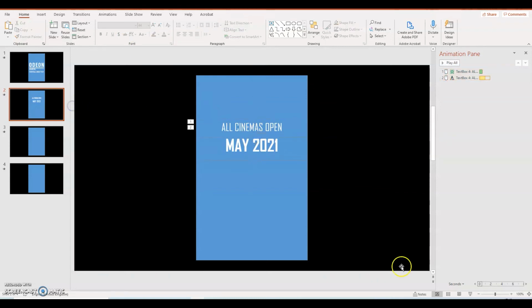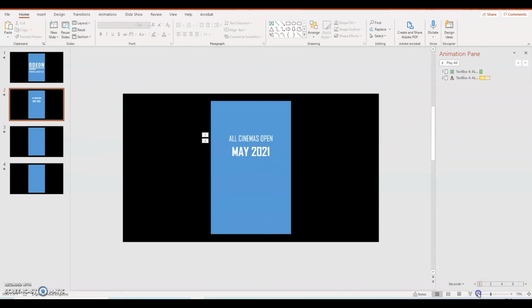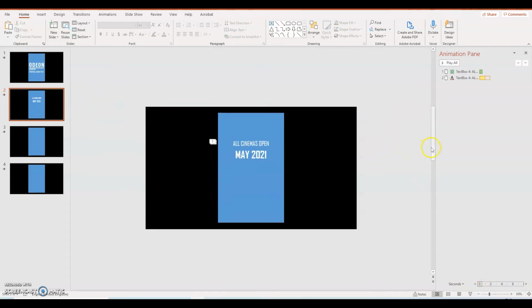Now on this one here, I'm going to zoom out for this part. We're going to do a motion animation just to show you an example of a different one. So the motion animation, I'm going to have a list of cities coming up and appearing in here. So I'm going to do a new text box once more. And I'm going to bring this text box down. Underneath here, I'm going to write the cities. Now this will be obviously cities that have Odeons in them. But you can do a bit of research on that part there.